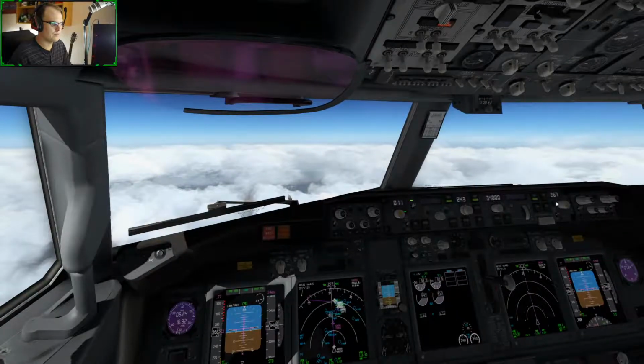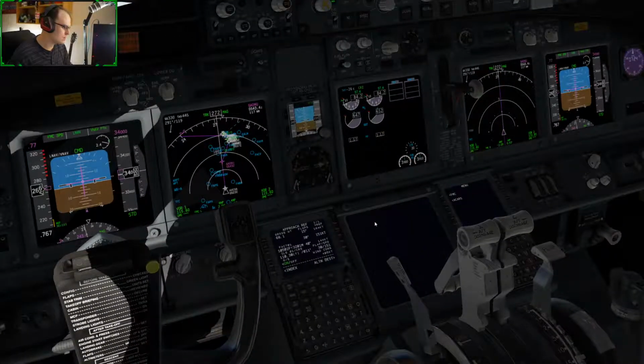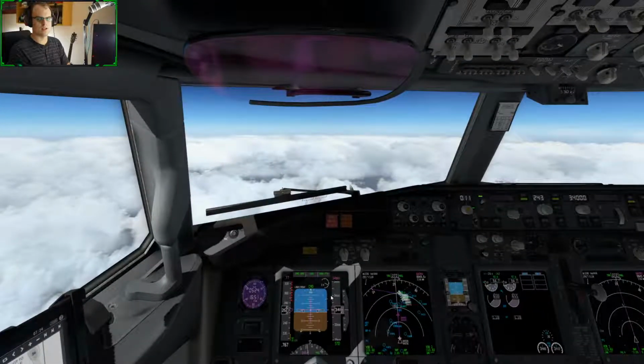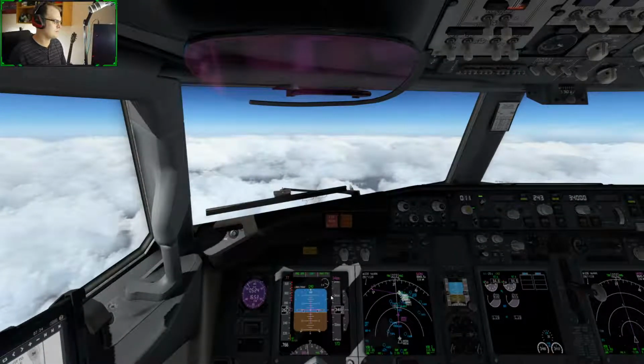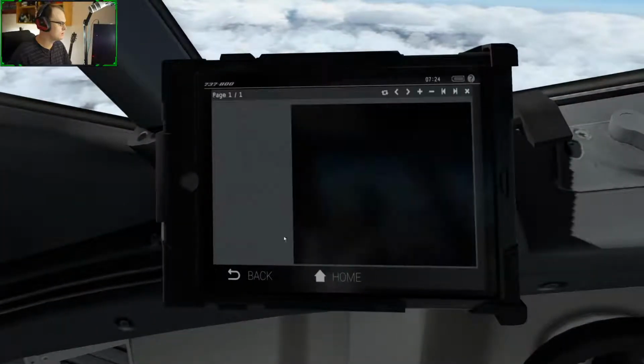Like so, and we'll put it on the side as well, for good measure, like so. Our speed is 151, and that all looks good for our arrival into Cape Town. We can go and switch this back over to the arrival.